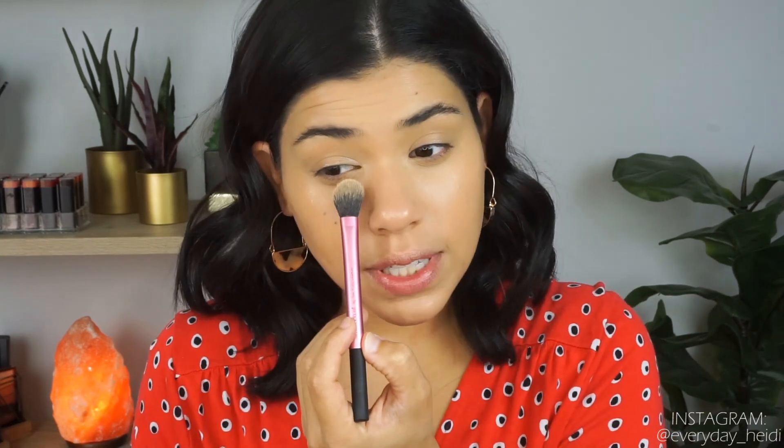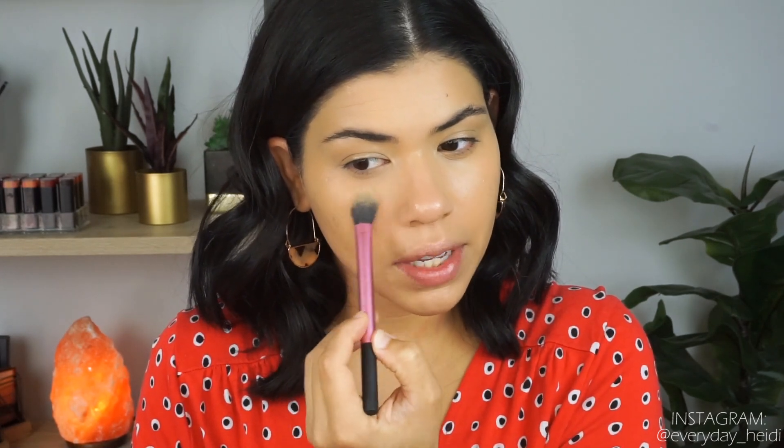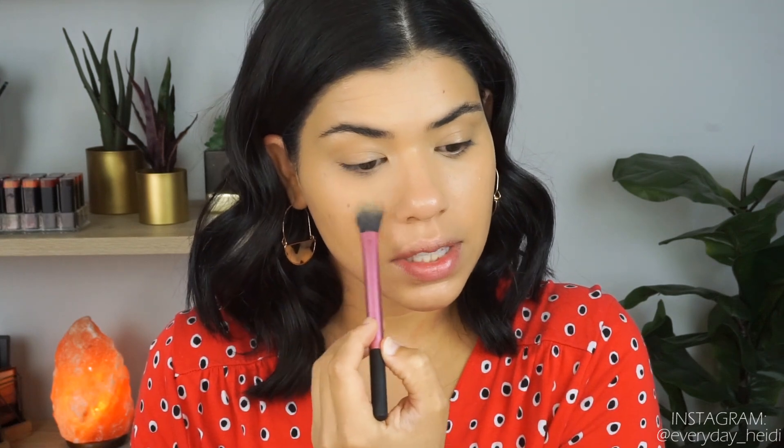Next I'm going to go in with a little bit of powder. I like to use the Glossier Wowder for this — I'm in the G8 to G10 shade. What I like about it is that it really doesn't give you any coverage, so it's going to keep just the very light coverage we have going on right now, with a little bit of mattifying. I'm applying it mostly in the under-eye area and down onto the pore area, because I don't want it to look super glowy and intense.